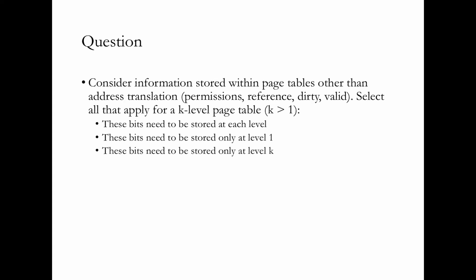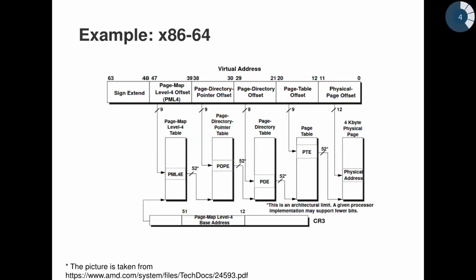So that's the general rule. Of course, we don't have bits on every level. Some bits are present only on some levels, and we'll look at an example in x86-64. So there is no definite answer here, but in general we will have permission bits in every level, with some nuances where some bits are only available at certain levels. So let's look at x86-64. This is the architecture you will use for setting up the page table. We will use the actual architecture, not any imaginary page table. We'll use the real page table on the real architecture.